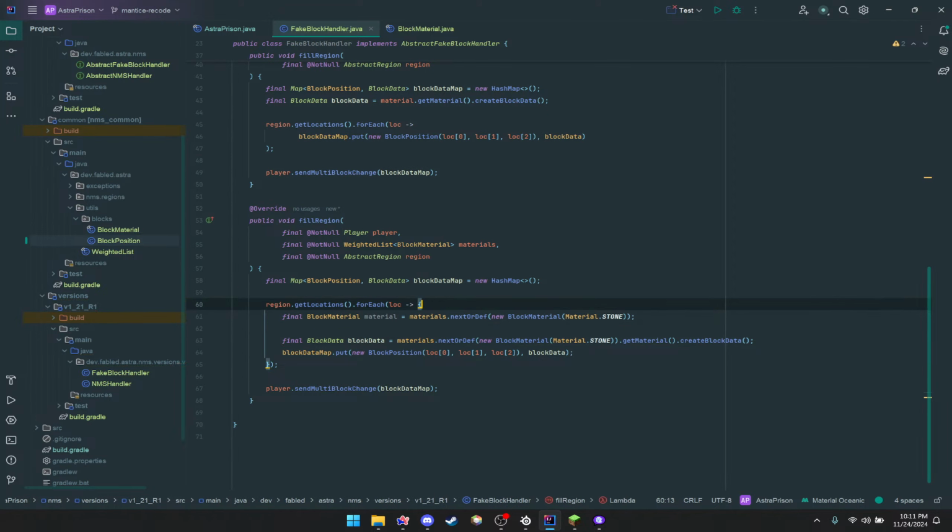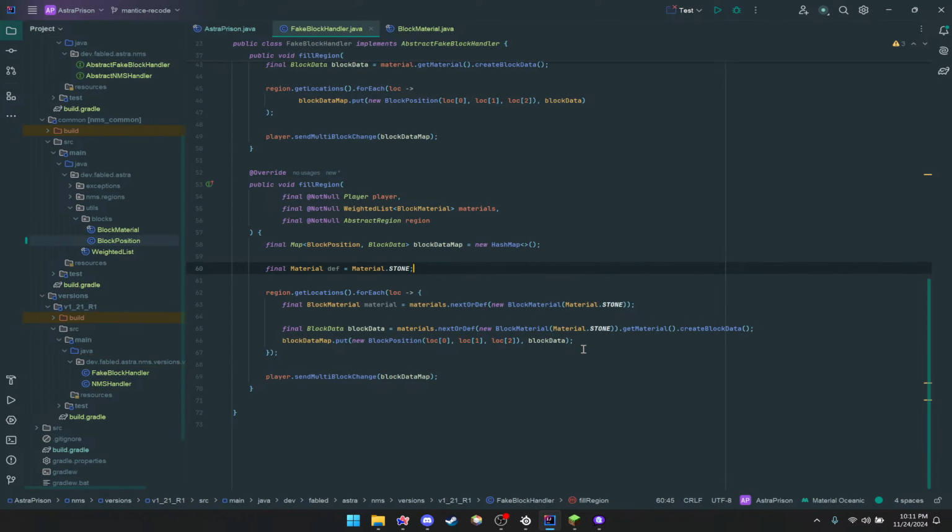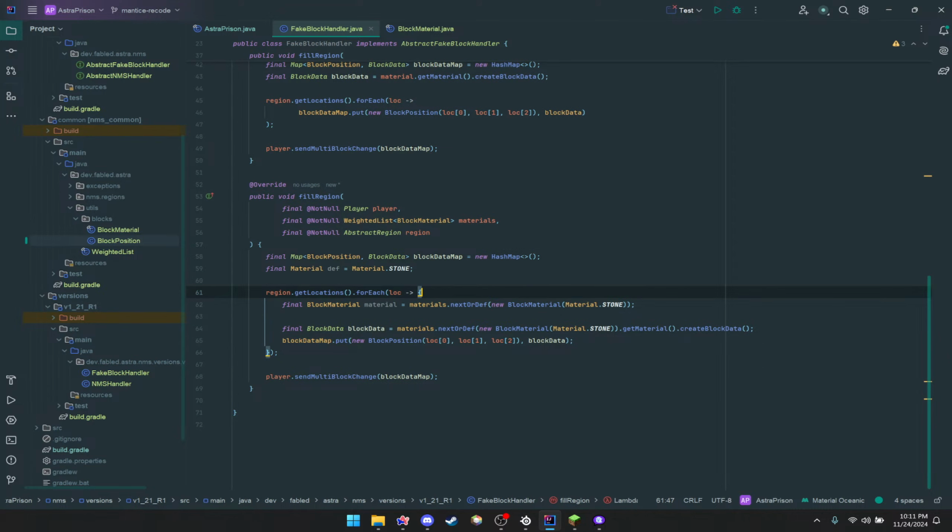It's actually material default, right? Default equals material.stone. Just default it to stone if this does not turn out right. Next, and next is nullable, right? Yep.